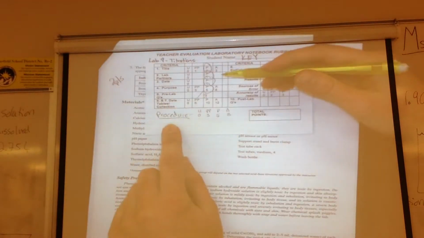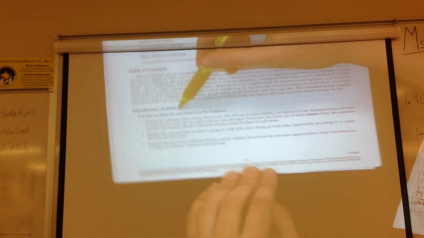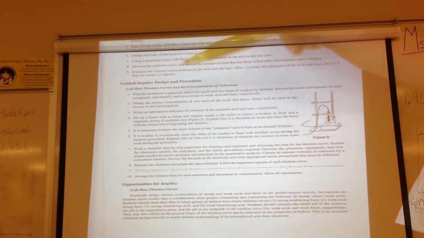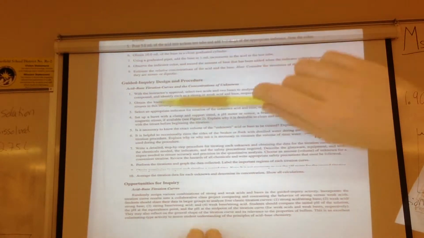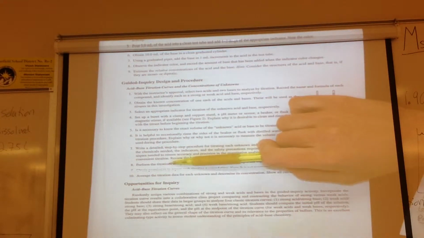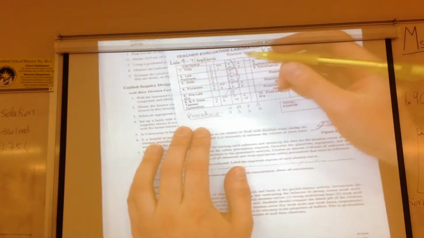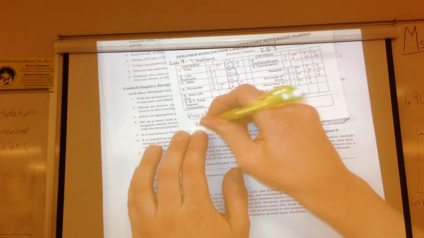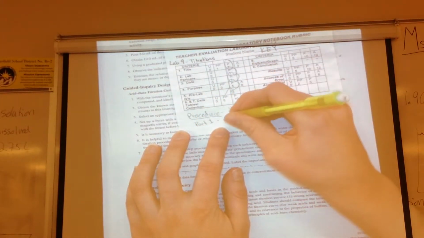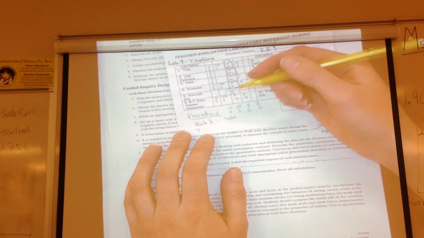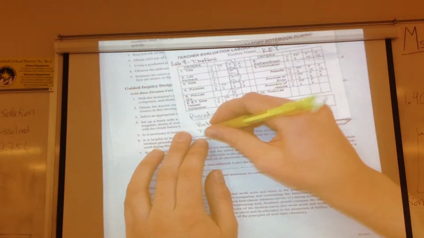I'm going to jump down and talk about the procedure. So we did do 2 parts to this lab. We had the introductory activity, and then we had our titration. Again, I gave you a copy of the procedure for the titration. So this is not the procedure I would like you to do for your titration. I gave you that separately. So for the procedure, I'm going to take part 1, a summary of that, to be 5 points. So that was when we had our 5 milliliters of acid, 5 milliliters of base, waters, each pH, and then mix them together.